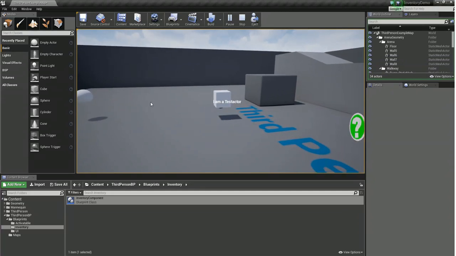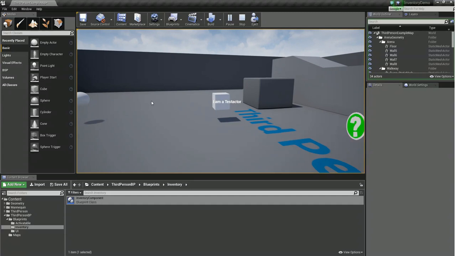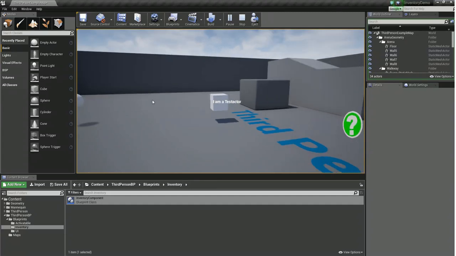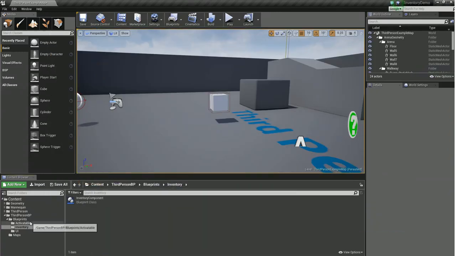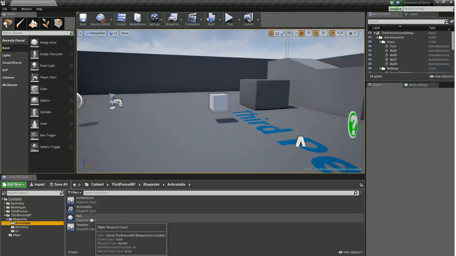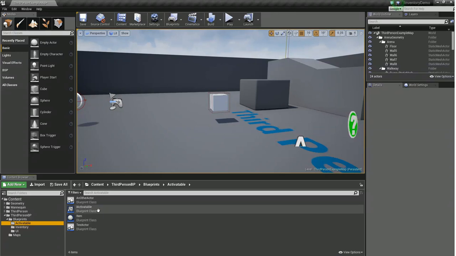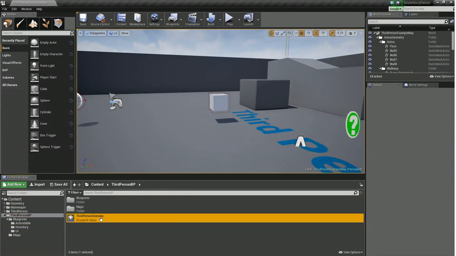So now we are overlapping, and when I hit E, it prints nothing. So it seems this casting attempt I do here is not working in blueprints at all. But it's okay.